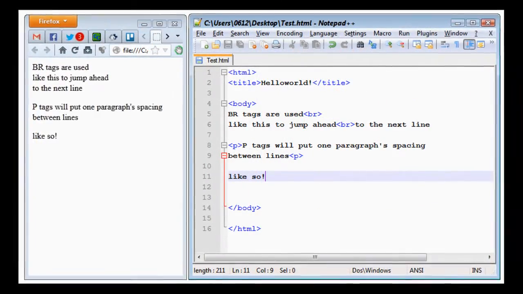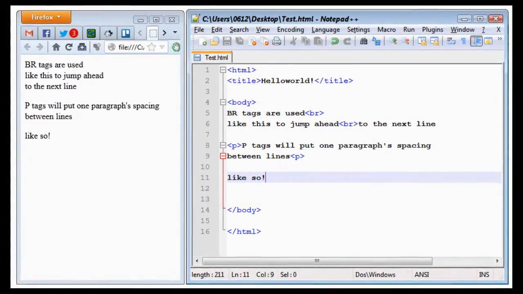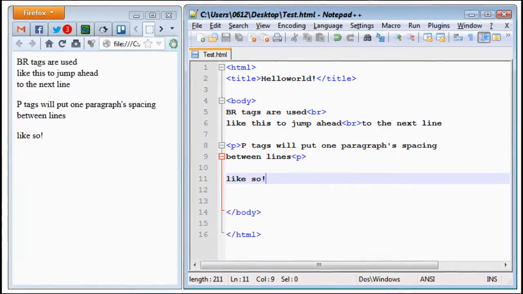The BR tag moves your cursor to the next line, whereas the P tag will create however much paragraph spacing is normal. In general, when we use the BR tag, it is the equivalent of just going to the next line with no line spacing, whereas the P tag will create a one line spacing. Now, the P tags actually have a start and end, and you can define where a paragraph begins and ends.